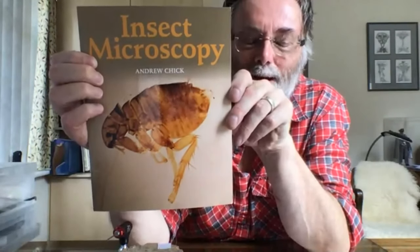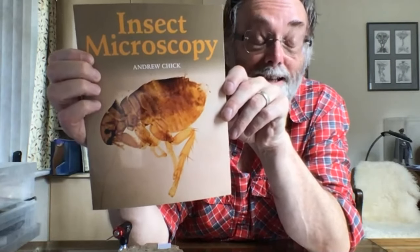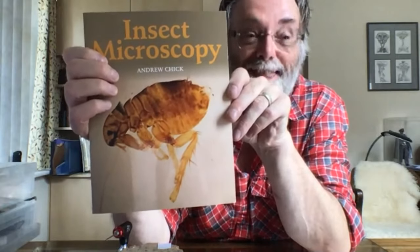The book you really want is this one — it was Andrew Chick who came up with the idea of using the hand gel as a mounting medium. Glycerine gets everywhere and is horrible to work with — trust me, you do not want to use that. I managed to get some non-scented hand gel, because I happen to be allergic to certain plant extracts including mint.